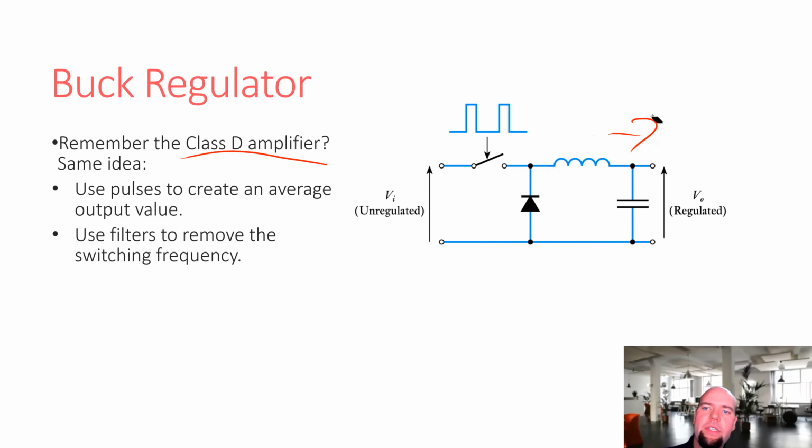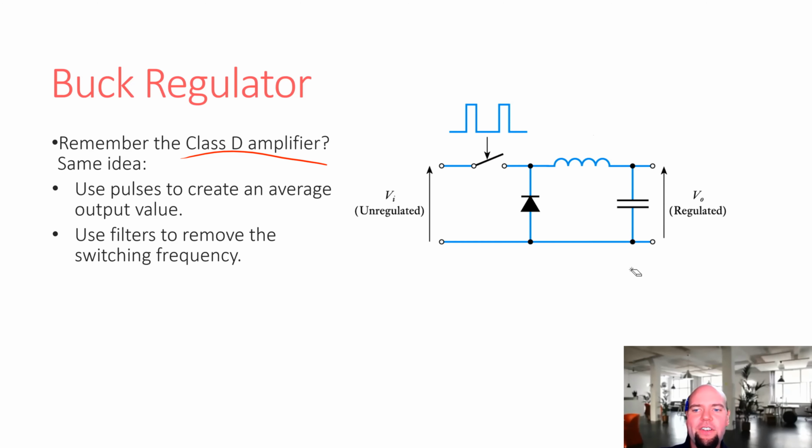So sometimes there's a lot of different names for it. Some people will call that a freewheel diode. Some people will call it a flywheel diode. There's lots of names for it. But basically, it's the diode that allows current to keep flowing. It's the diode that prevents you from creating this massive negative 3,000 volt voltage on the other side of that inductor the moment you open the switch.